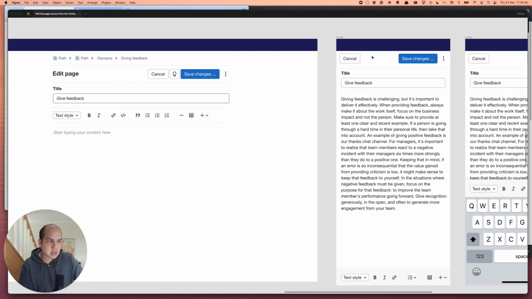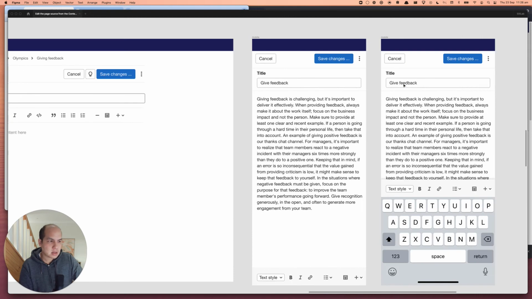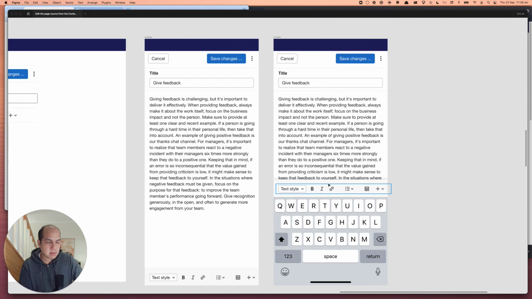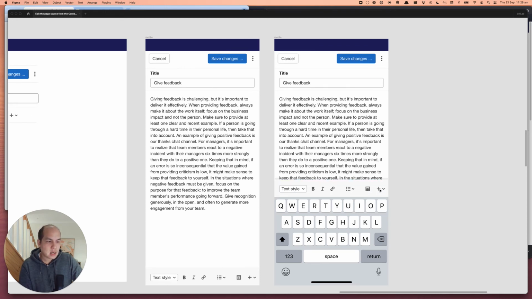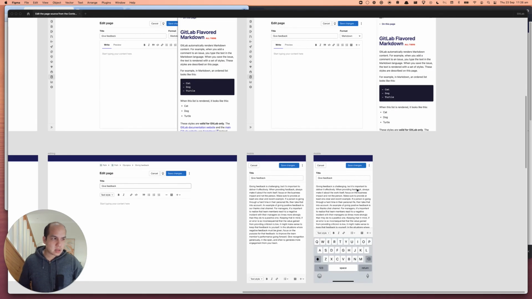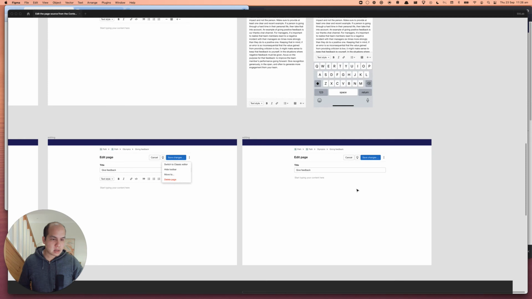these cancels and things just go up at the top, the title goes there, and then all toolbars go to the bottom. The rationale for moving the toolbar to the bottom is that when a keyboard pops up, it's close to where you need to access the actions. There's an opportunity to consolidate the actions here. This is something that we learned from looking at the Wikipedia layout, that there's potentially better grouping opportunities here. And yeah, that's it for this page here.